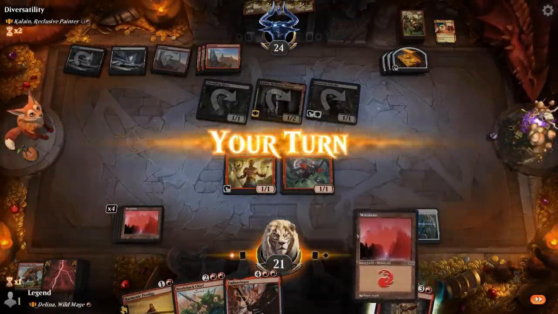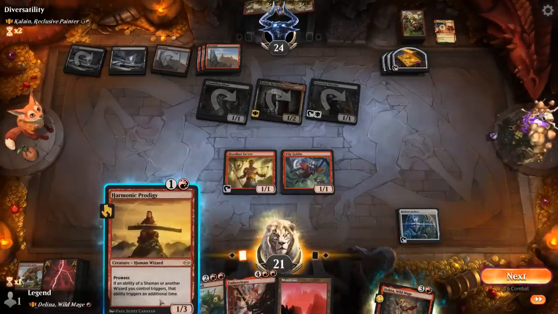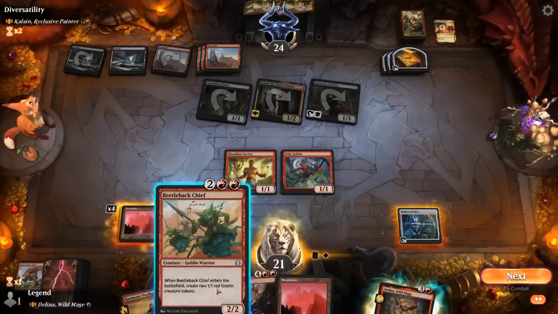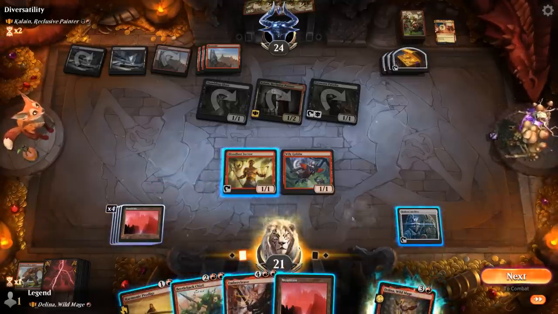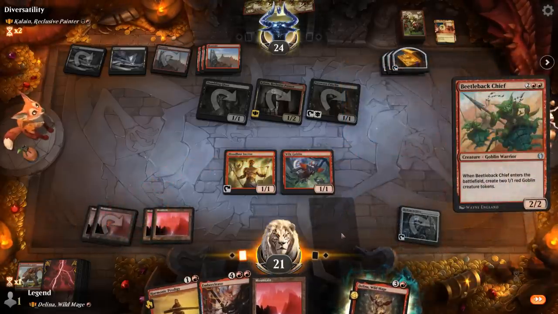Alright, we get to untap. So, yeah, maybe we still play it slow here on Delina if our opponent is hanging on to removal. By playing Beetlebank Chief, we also set up our Embercleave nicely. So, can play Chief, see what the response is, and maybe still play Prodigy.